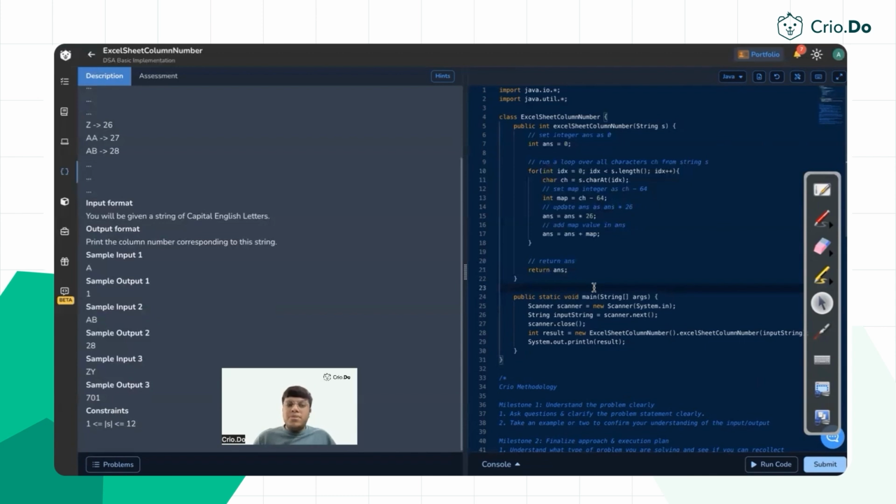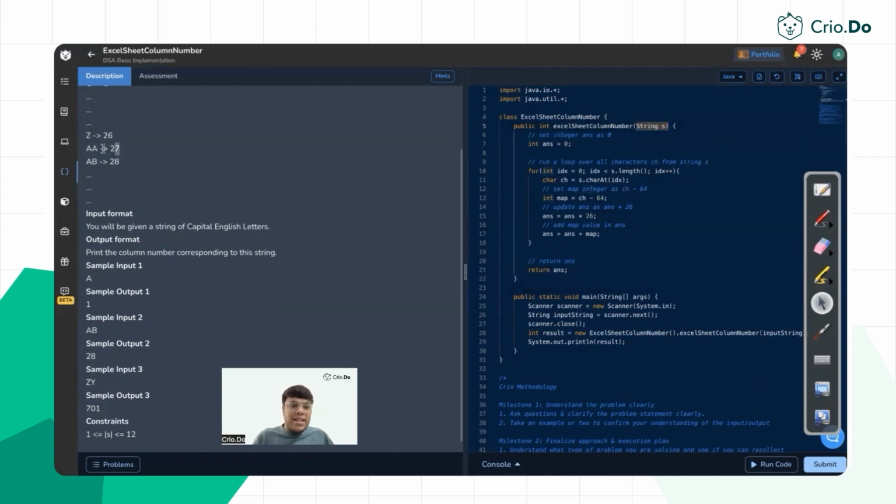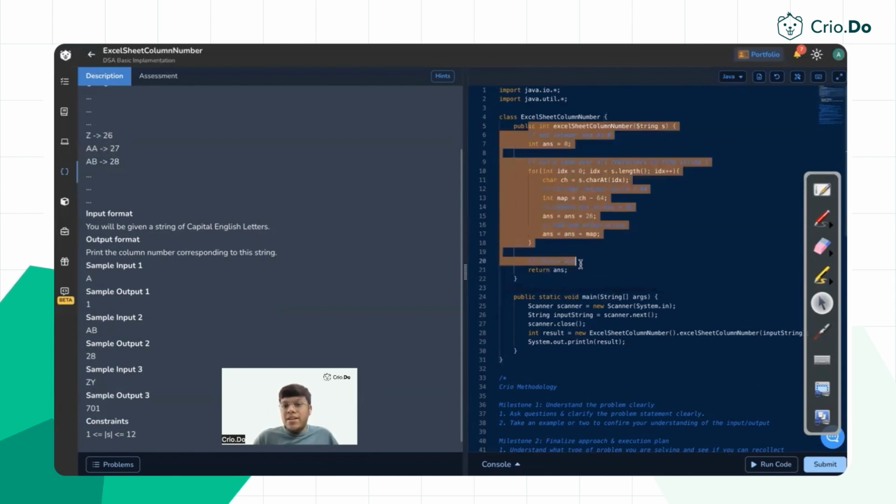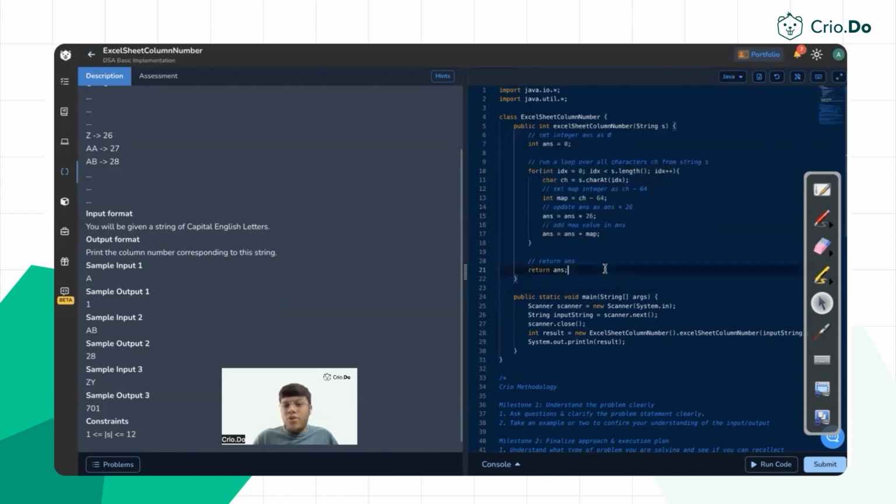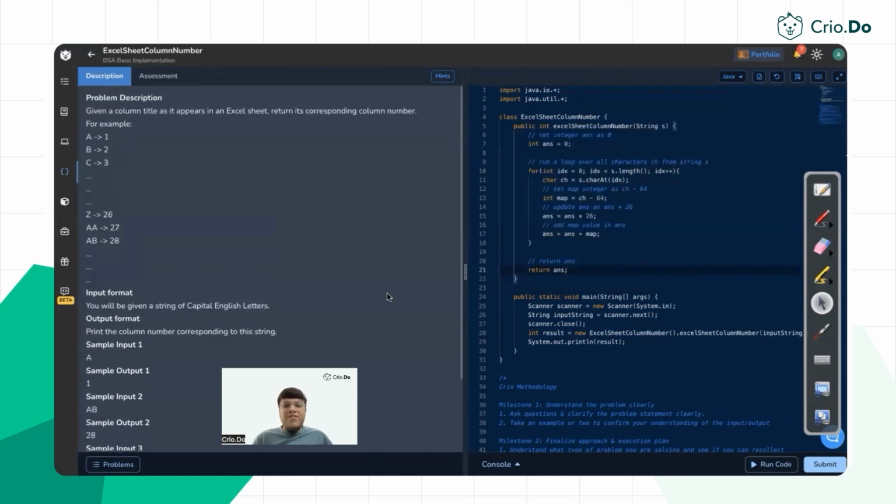There will be some follow-ups assigned to you in this question for this problem. One of the follow-ups will be, how can you get the vice versa? That is, given the number of the column, how can you get the title of the column? That is, given 27, how can you get AA? Given 26, how can you get Z? And so on. And the second follow-up will be, if you know recursion, can you do this problem using recursion? Instead of using a for loop, can you do it recursively using a recurrence relation? So that will be another follow-up. So maybe you can try both of them.